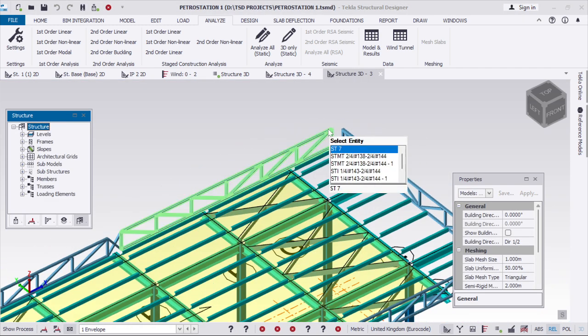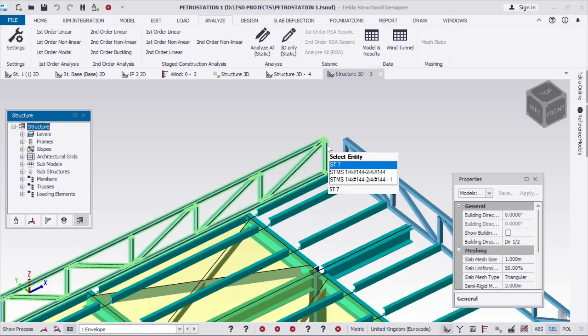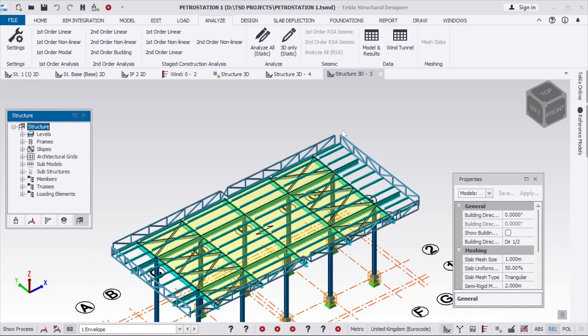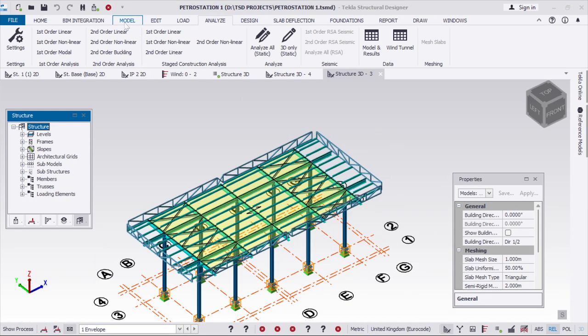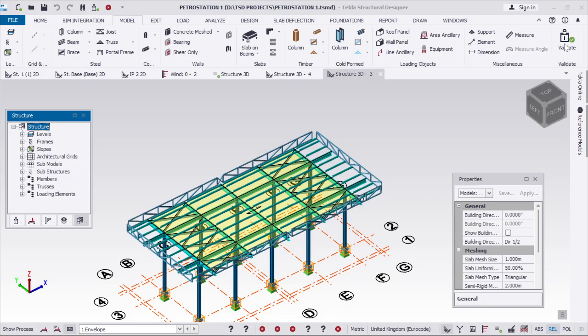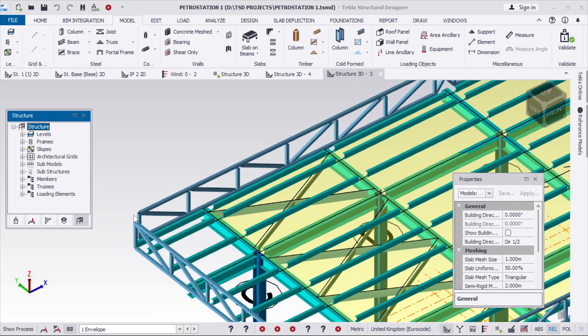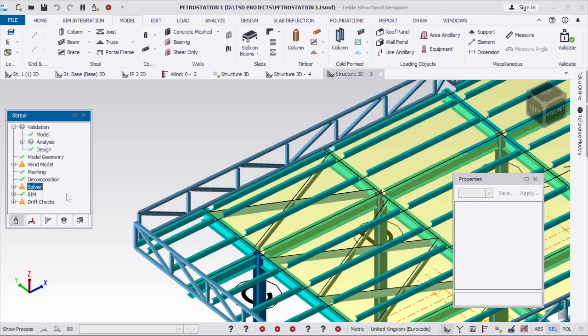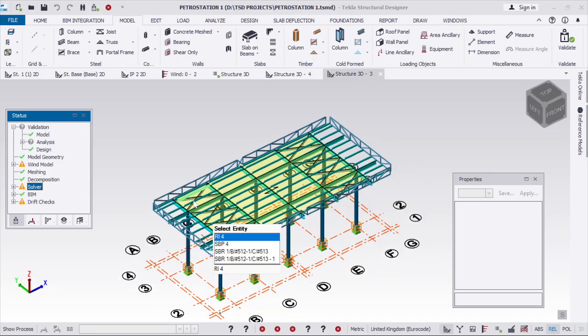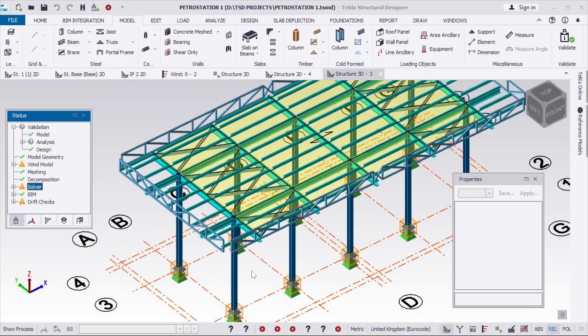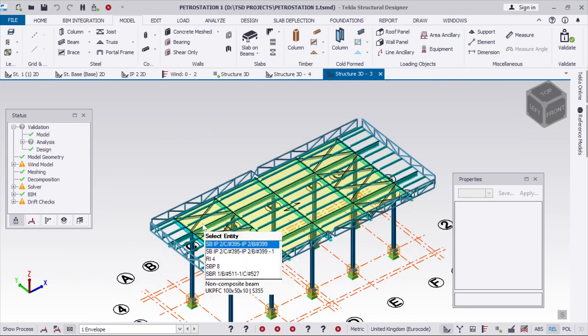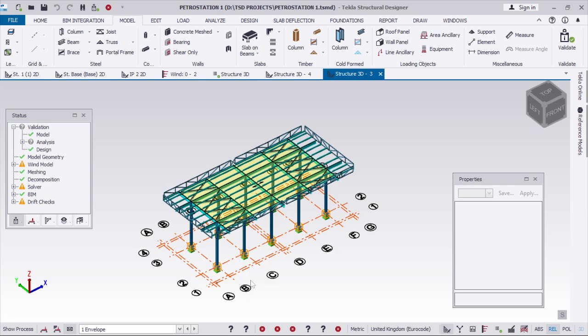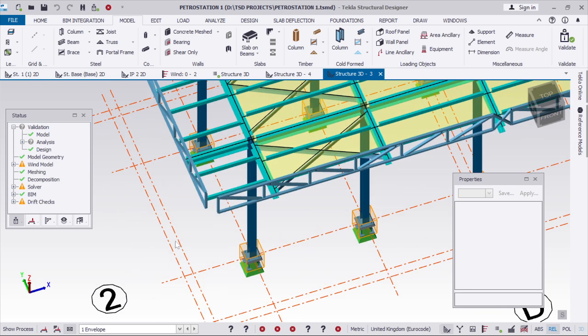You have to leave a space of about 0.2 or 0.1 meters when doing the modeling, because if you don't do that and then you run your validation here, you are going to find that you're going to have an error appearing here due to member clash. So it's important to do that, and you achieve that by offsetting these grids here.